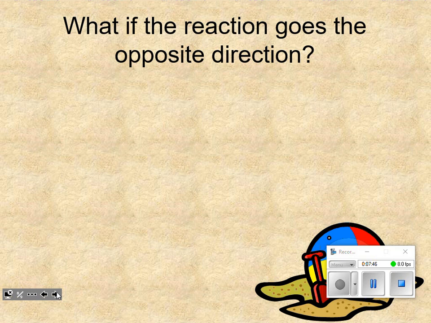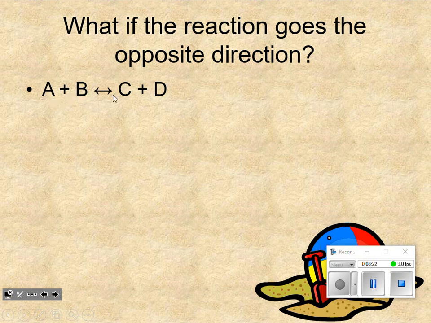Unusual thing about K values. K value is defined as the products over the reactants raised to their stoichiometric coefficients. Some students get confused about this because this is an equilibrium reaction, meaning it can go forward and reverse. For the purposes of equilibrium math, anything that's on the right-hand side of the arrow is considered a product, regardless of if there's more of it or less of it. Anything on this side is considered a reactant.